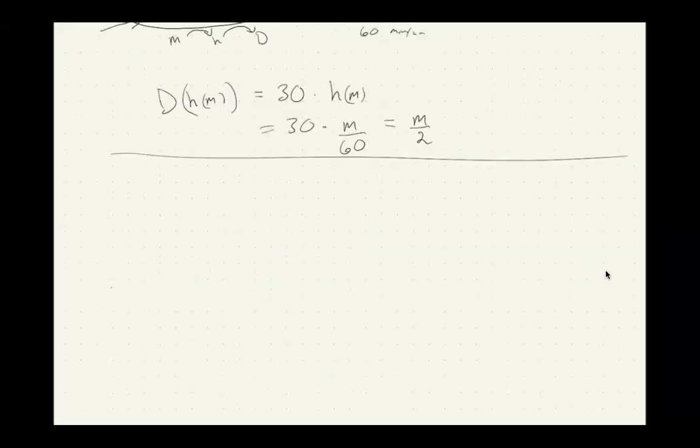So if we know the temperature, we can compute the length. And if we know the length, we can compute the volume. And if we know the volume, we can compute the mass. And what we want to be able to do is just go from temperature to mass. And so it's going to be multiple function compositions. That's the whole idea. Okay, that is all I want to talk about in this video, just some WebWork tips.